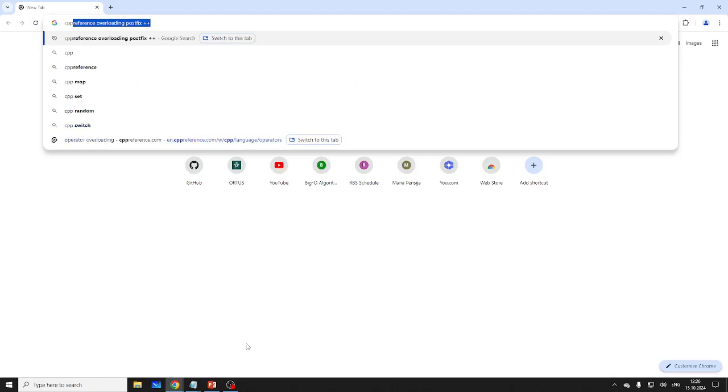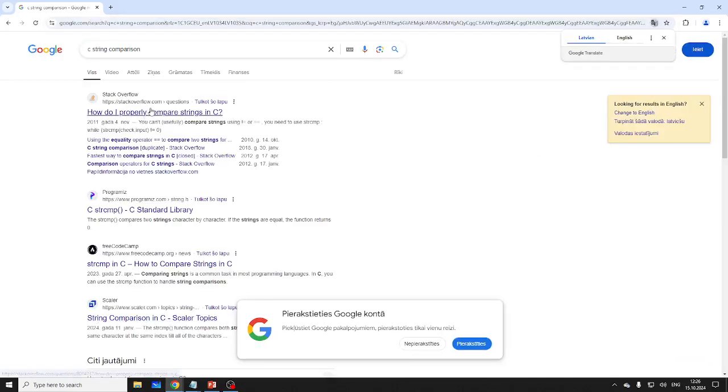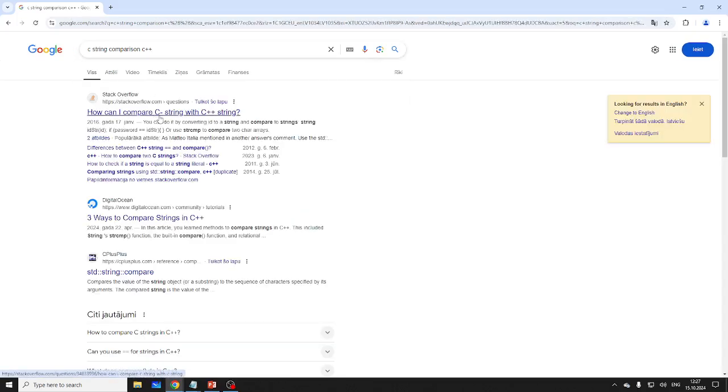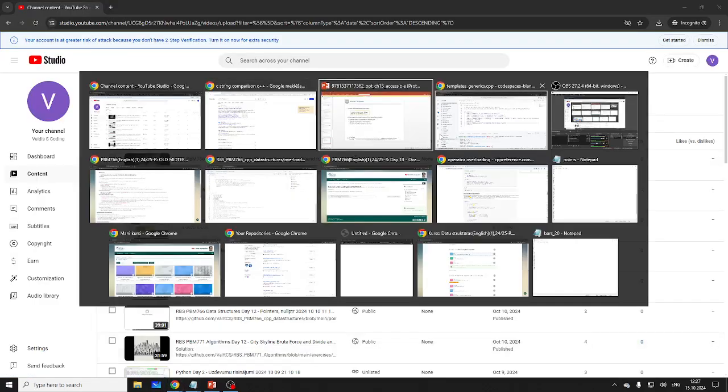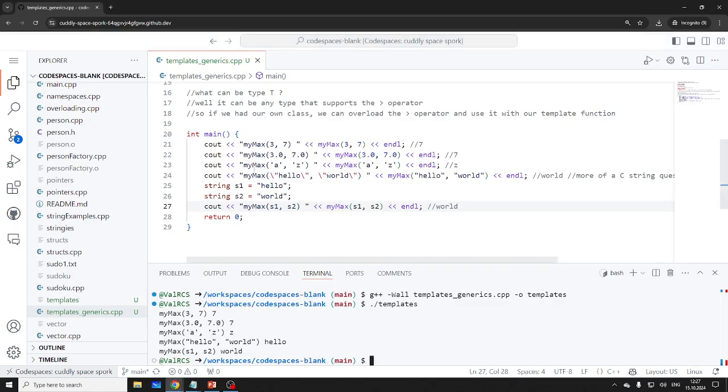You need to see how C++ strings are compared, right? C++ reference, C string comparison. How was it actually done? So it's doing something. Maybe it's comparing the last one. Maybe it's returning the pointer. Surely not, right? So this might not be what you want. Okay. But this is proper, as expected.